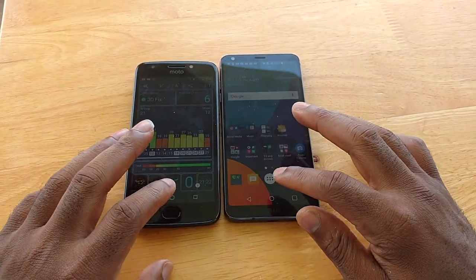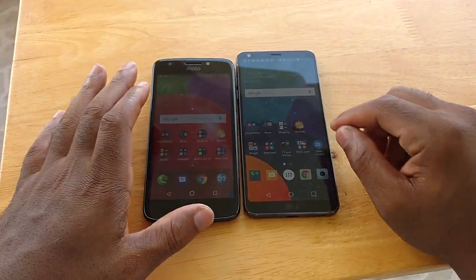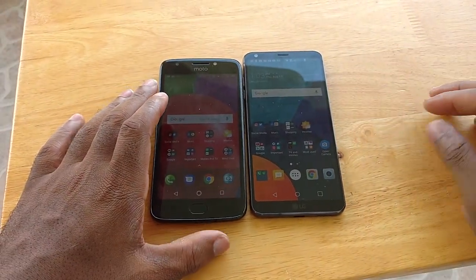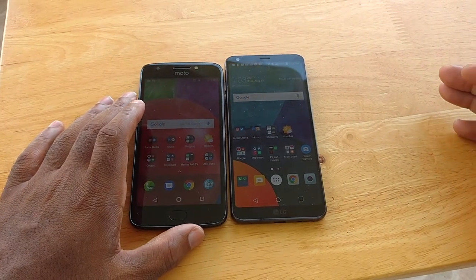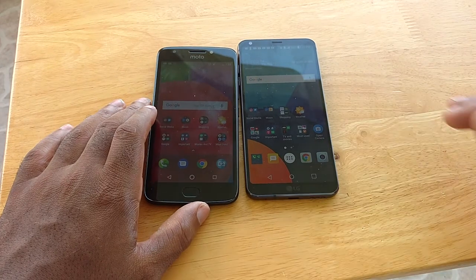Because y'all already know your boy can't find his way out of a cardboard box. So it is what it is. So in terms of GPS, both the GPSs across the board are very good. So it's a tie there.